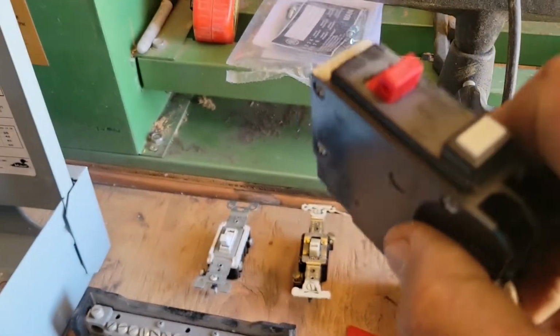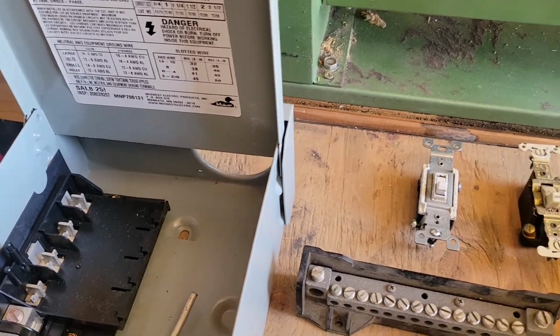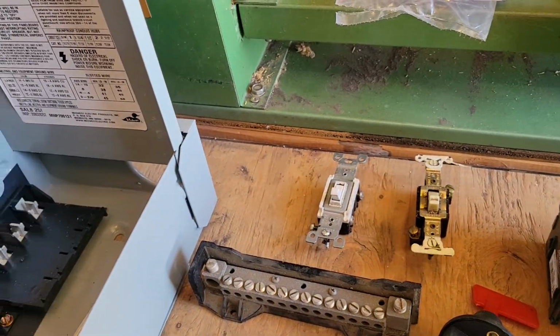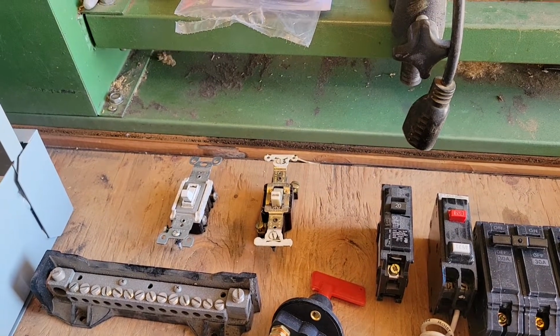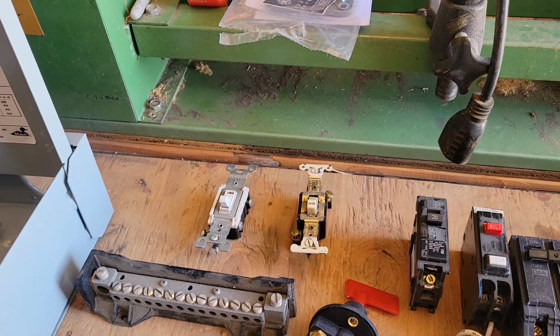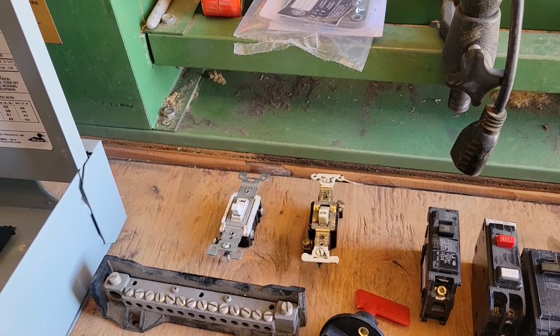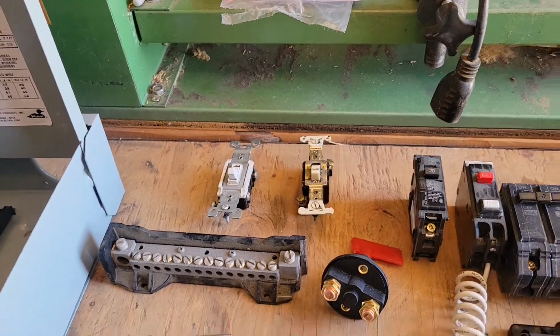So this gives you added protection against a short around water, so that if you're sitting in the jacuzzi and there's a ground fault, it would only take 0.5 of an amp for that thing to pop, and it would save your life. All right?